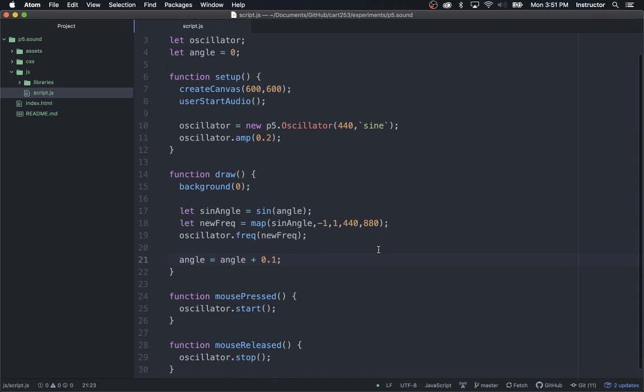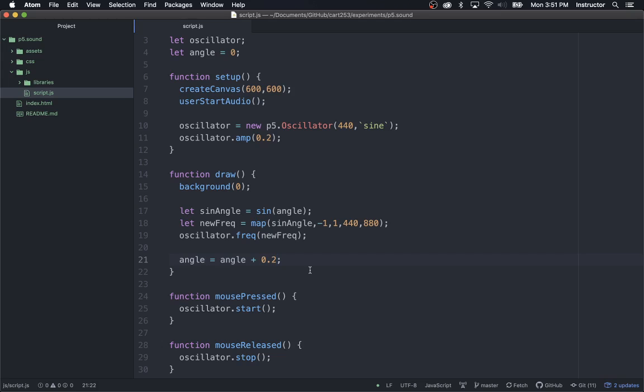How could we play around with this more? Well, if we change how quickly the angle changes by increasing it at a greater rate in draw, then we change how quickly our oscillator goes between those two frequencies. So we get twice as fast. Sounds more police car-like. If we do it even faster, 0.5.